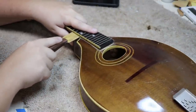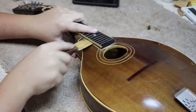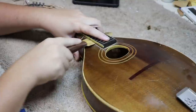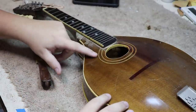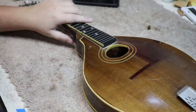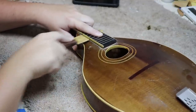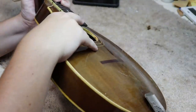Well, I've been doing a little bit of sanding, and I think it's getting closer to where we want it to be. You can see how I'm doing this. I'm pressing real hard and focusing on the end, and then getting a little bit lighter as I work my way up. That way we take off more where it was bowed the most, and then kind of feather it back to taking off very little. It's working pretty well. I'm definitely getting quite a bit out of there. And every once in a while I can stop and press it down real good and check.